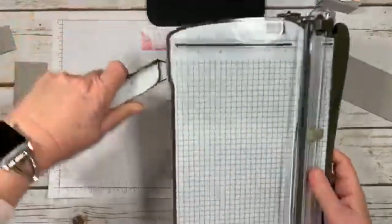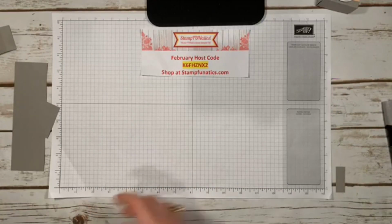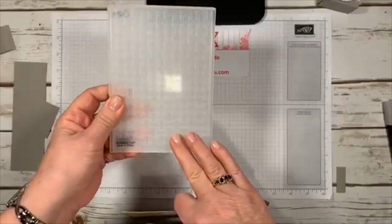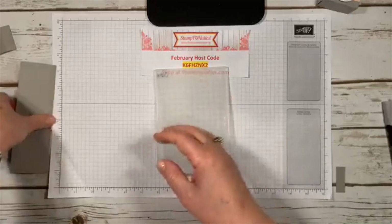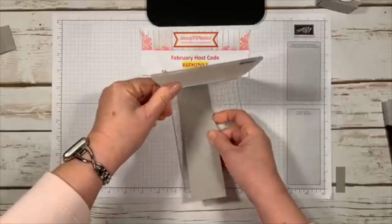Okay. Now, you can either do this part or not. It's up to you. But I wanted to emboss. So I have our basket weave dynamic folder that makes that nice basket weave shape. And I'm going to do that and run my pieces through the Big Shot using this. Now, you don't have to. You can do it plain if you want.